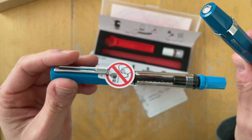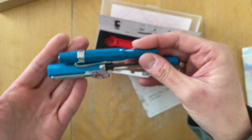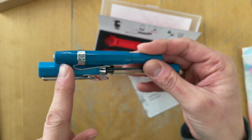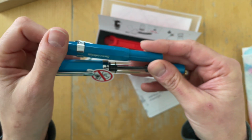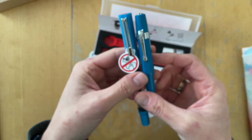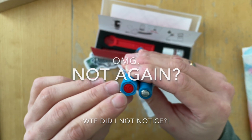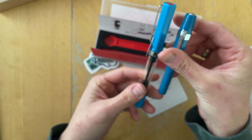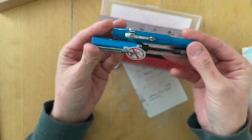Just for comparison, even though both of those colors don't come across the way they're supposed to, it still helps you to see that this cyan color from the Kaweco collection is darker. I think this leans a bit more towards yellow than this. Color-wise, these both are definitely my favorite pens for sure.